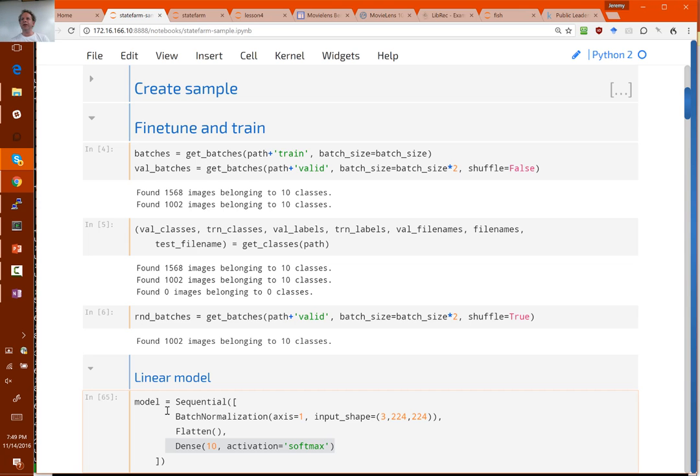Now here's a handy trick. Rather than worrying about calculating the average and the standard deviation of the input and subtracting it all out in order to normalize your input layer, you can just start with a batch norm layer. If you start with a batch norm layer, it's going to do that for you. So anytime you create a Keras model from scratch, I would recommend making your first layer a batch norm layer. This is going to normalize the data for me. That's a cool little trick, which I haven't actually seen anybody use elsewhere, but I think it's a good default starting point all the time. If I'm going to use a dense layer, then obviously I have to flatten everything into a single vector first. So this is really the most minimal model.